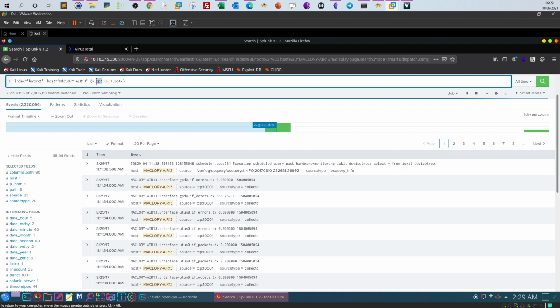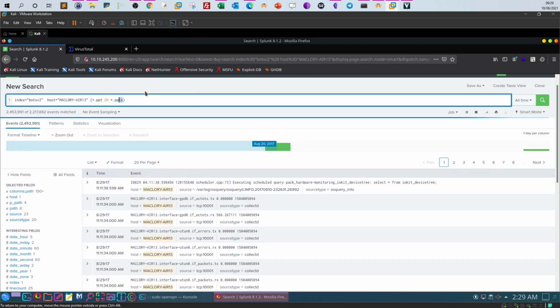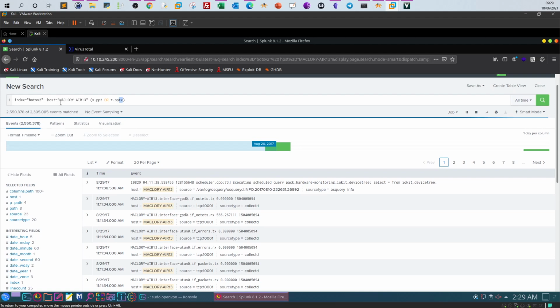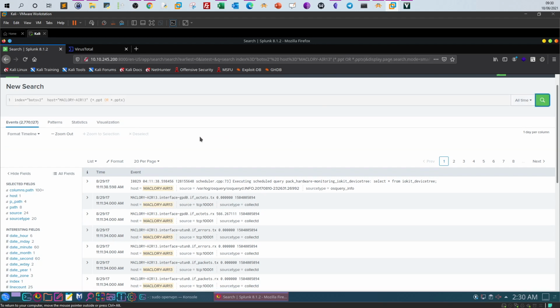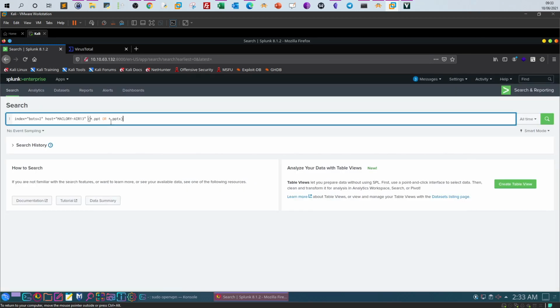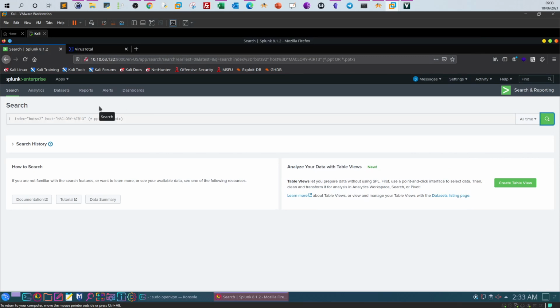So we have PPT or PPTX. So we're going to search through the logs where the host is equal to the Mac OS book of Mallory, and we'll also look for events where PPT or PPTX extensions are involved. Search.